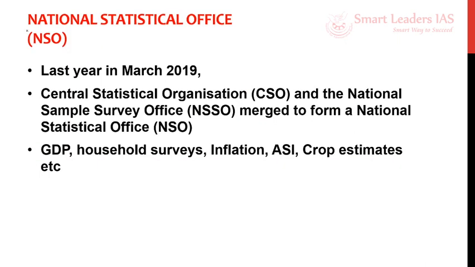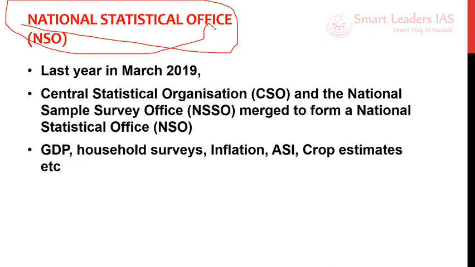Right? Now, other topics, we have something called the National Statistics Office. COSO was the dominant player as far as statistics is concerned in India. Now, slowly we are able to find a difference in the terminology, that is NSO. Last year, in March 2019, the government decided to merge two entities under the MOSPI, Ministry of Statistics. Two agencies are there: the NSSO and the CSO. NSSO is mainly related to certain surveys. CSO has its own functions, for example, GDP calculation, inflation calculation. Household survey, expenditure survey, income survey, in the mari surveys ella NSSO pannuvaanga. Government decided to merge this into NSO.